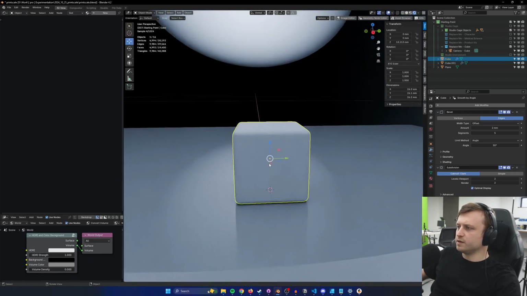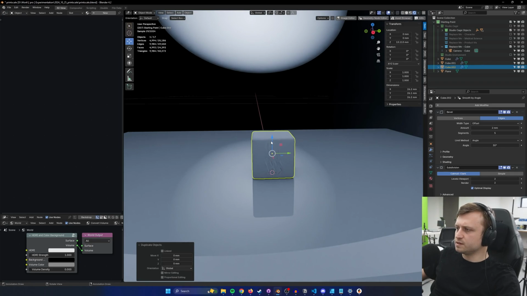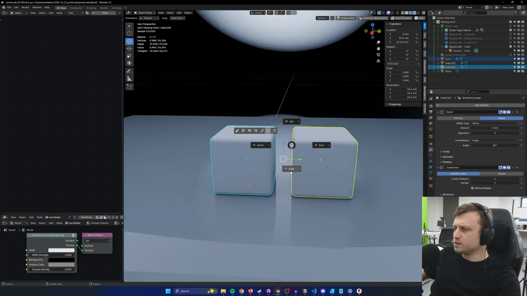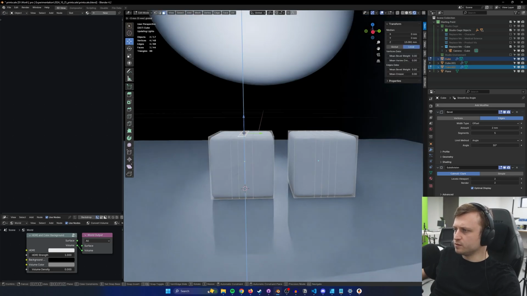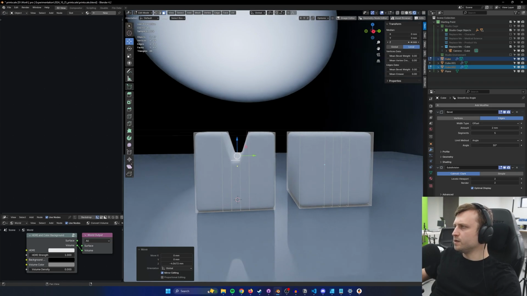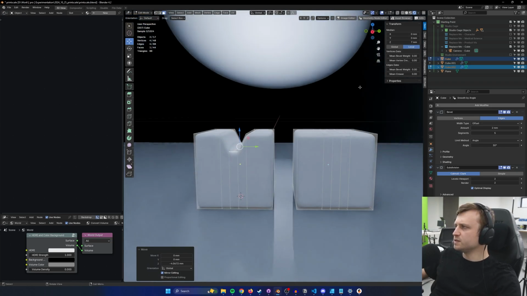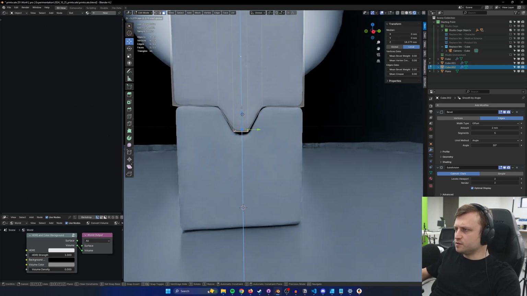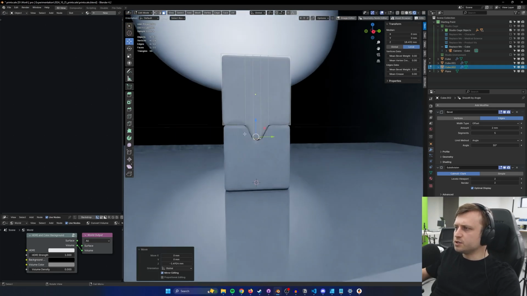Actually, this would be interesting. If I make two copies of this and move one to the side, we're going to do a bit like a puzzle piece. So I select both of them. One of them is going to go down, I don't know how far, let's say, no, that's too high. 7 millimeters? That doesn't really seem high enough. 17? I can't be bothered to do the calculation, so I'm just going to eyeball it like that. So they should fit together.